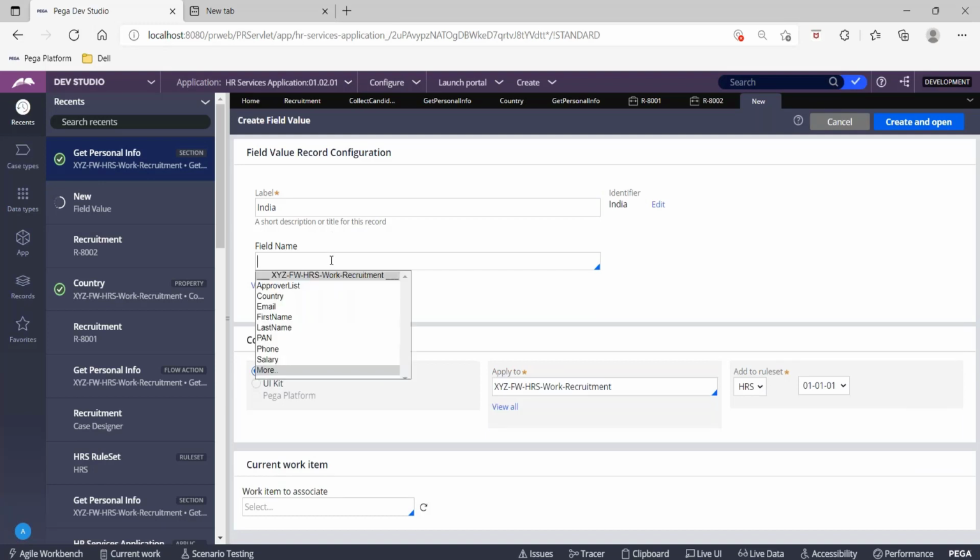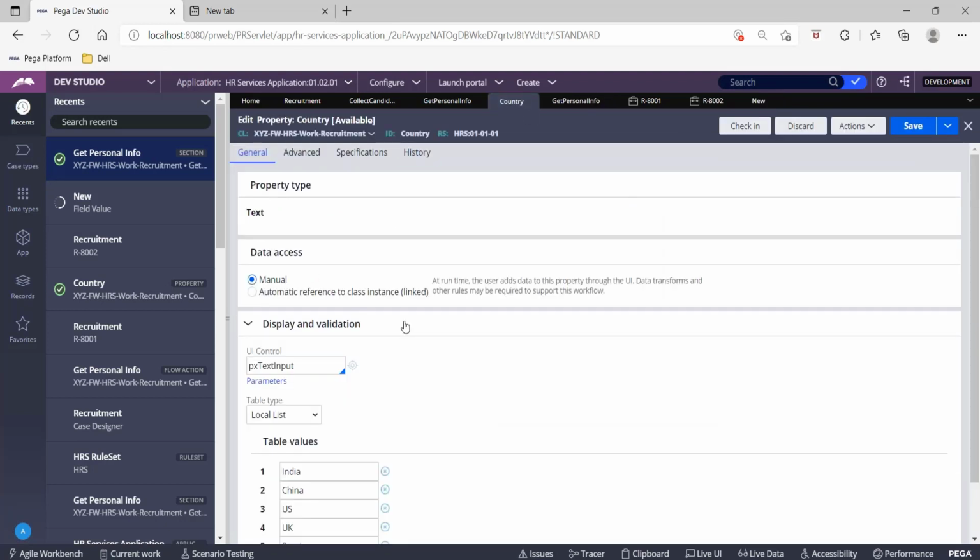Here we get to see the list of properties available. Let me map it to the country. On the country, let me remove the local list. Instead of a local list, this time it is going to be a field value.